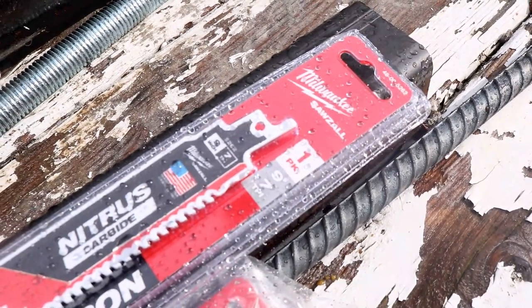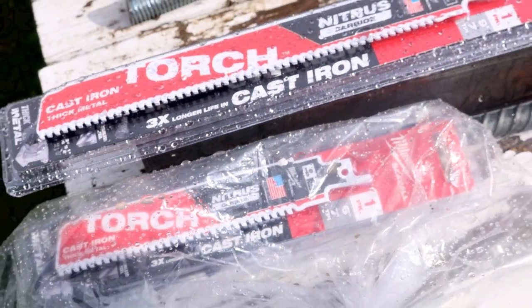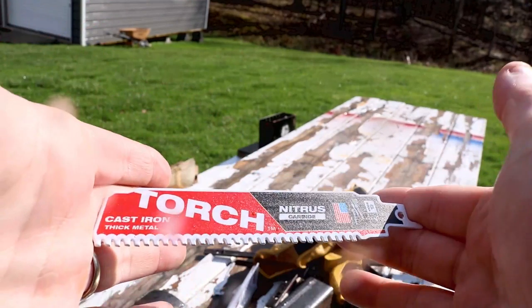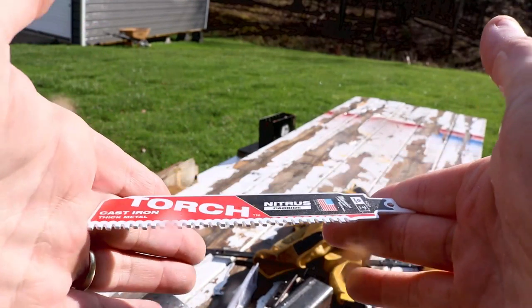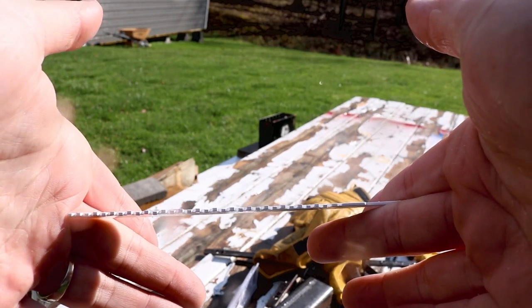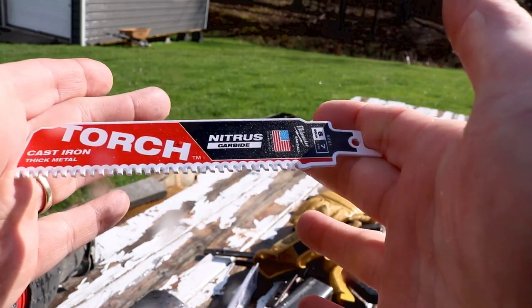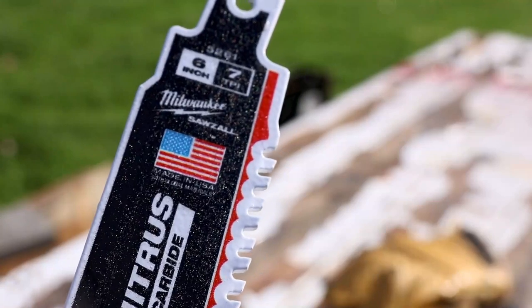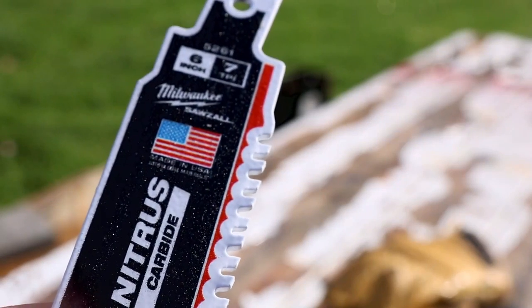So just throwing this out here real quick, you got a couple different sizes you can go with, the 6, 9, or 12 inch. Today we're going to be using the 6 and the 9 inch, not the 12, but look how pretty this is. I know this is a recip saw blade, but I really kind of like the design. Whatever, it looks nice. Don't judge me! But this is definitely a thicker blade, one of the thickest blades that I've ever used. One other good thing about this, made in the good old US of A.